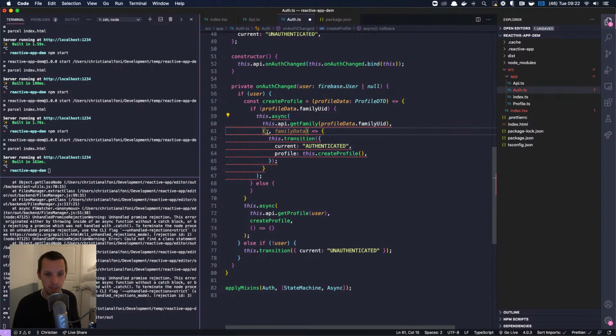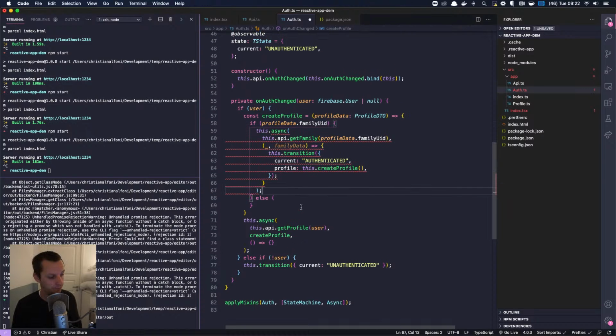Because you're explicitly thrown an error in your face all the time, so you're more encouraged to actually deal with that error. But I totally see like the problem of callback hell, as we can see with this simple example. Like it's definitely not ideal. Yeah, it's definitely not ideal.